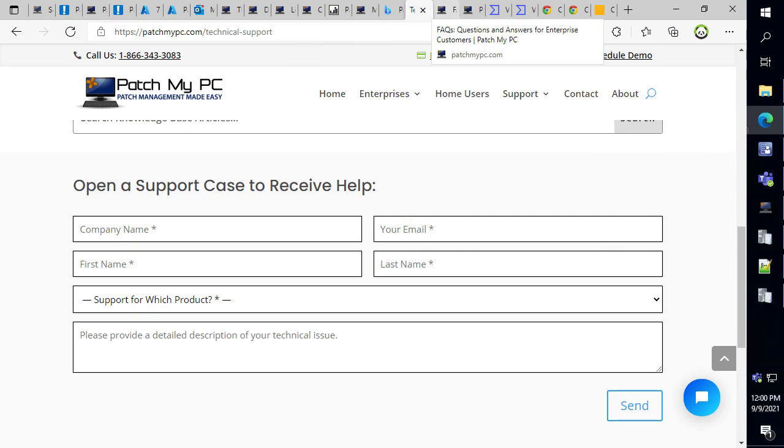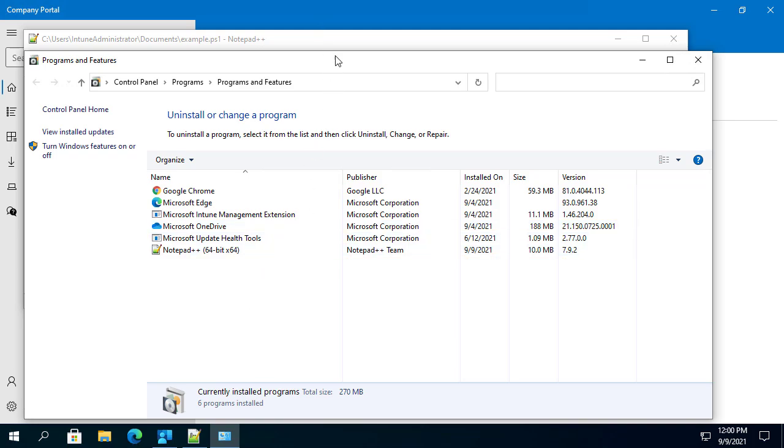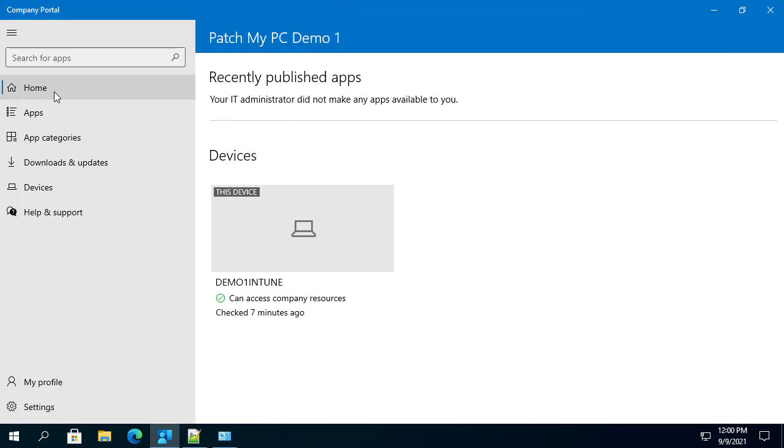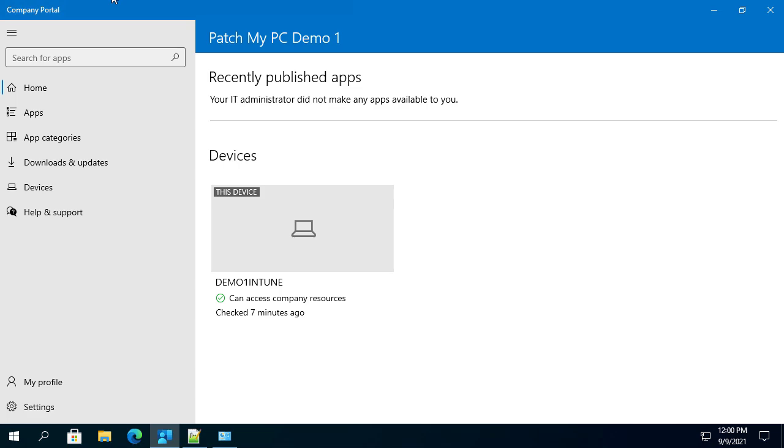Let me use this opportunity. So actually, we are using PCP since a long time for one of our customers. So we are facing some recent issues that it is not getting synchronized for all the recent third-party updates. So we are only managing the third-party updates from PCP. So we are facing some sync issues. So I got some answers from here saying that we can connect to this log that is called patchmypc.log. So is it going to reside on the same server where we have installed this PCP?